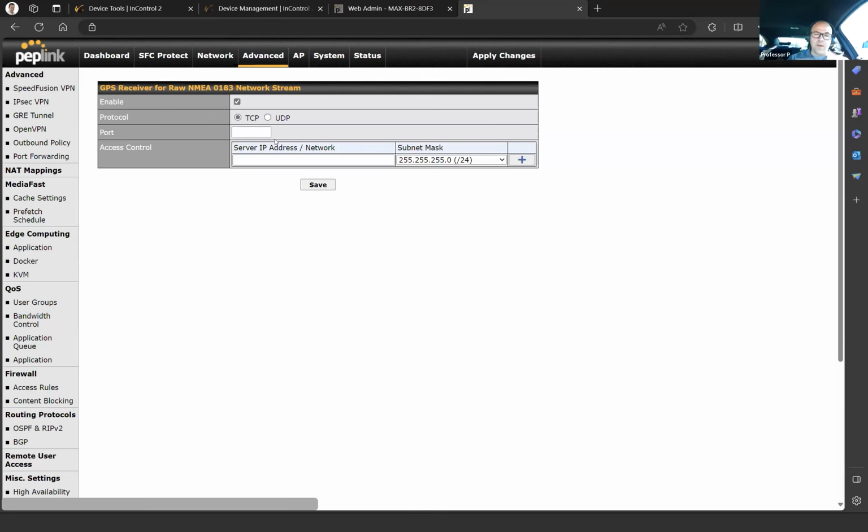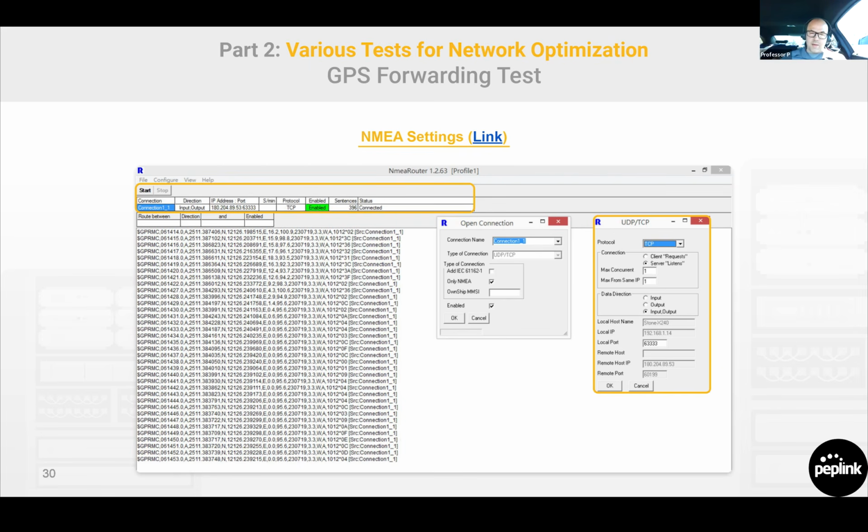Yeah. So what's really neat is we now have the ability to actually act as a GPS receiver. Now this is not troubleshooting. This is just a really cool feature, and it's in 8.4. So I'm hovering over this. You can see the link right there. There's software linked right there. Hopefully you can see it in the video, but we'll try to put a link in the description.